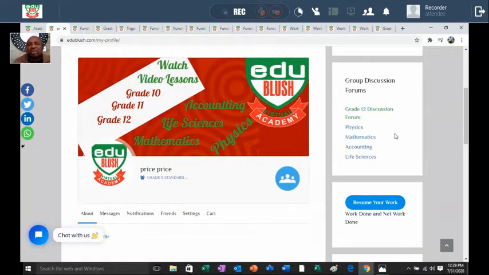So a group could be a school, it could be a district, or it could be a number of groups of schools. So when a learner is under a school, let's say Mamelodi High, this will be a group for Mamelodi High, which means all the discussions that are happening here will be discussions that only the learners of Mamelodi High could see and have access to. So I will show you as we go to the end what is more important about this discussion forum, but mainly let's go into our lessons. So we'll come back to this discussion forum.